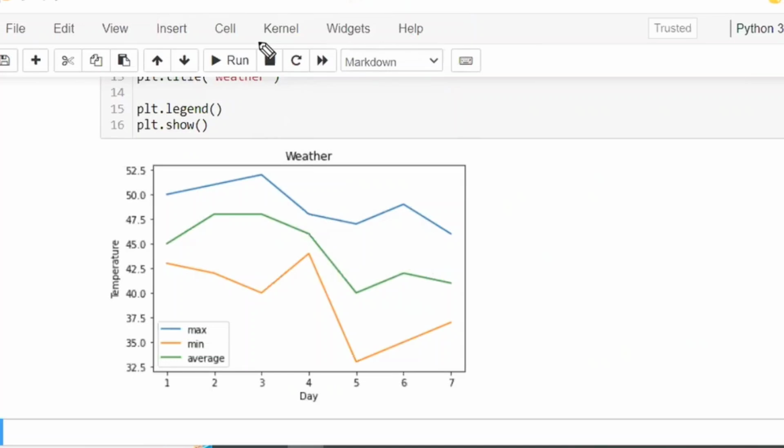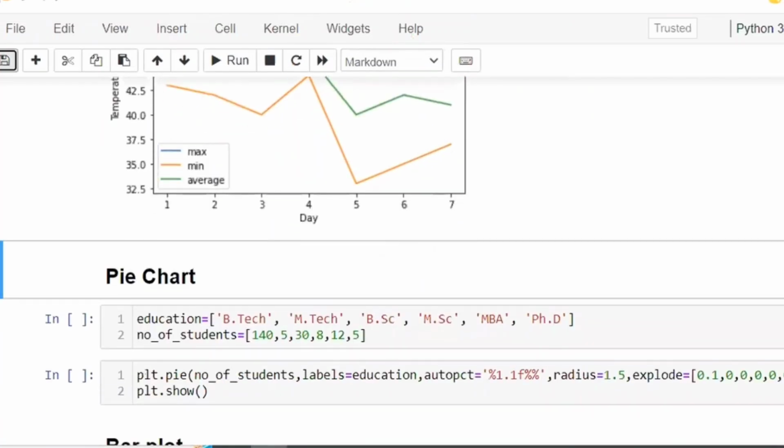Continuous variables are completed. Now we are moving on to discrete variables. Within the discrete univariate plots, we have one called the pie plot and a second called the bar plot. These both come under univariate plots of a discrete variable. Univariate means you have to consider only a single column. You can't consider multiple columns.